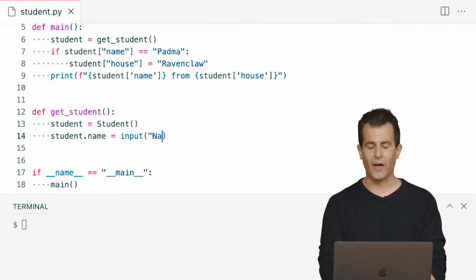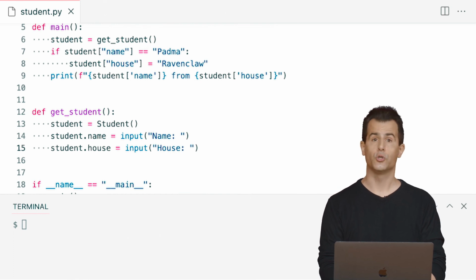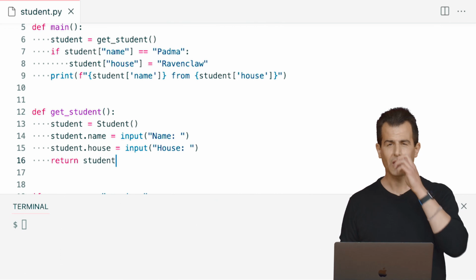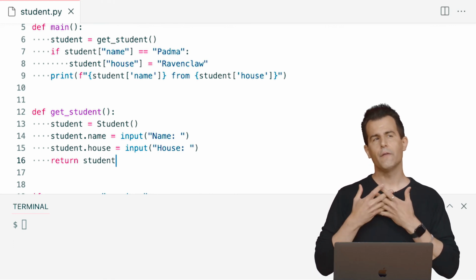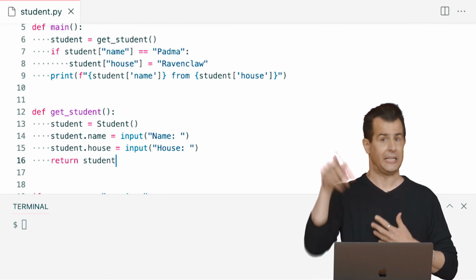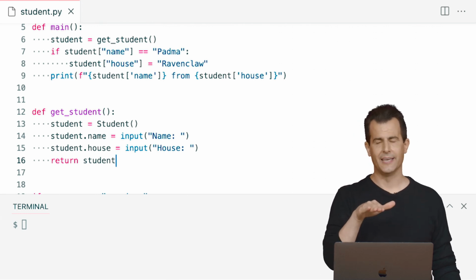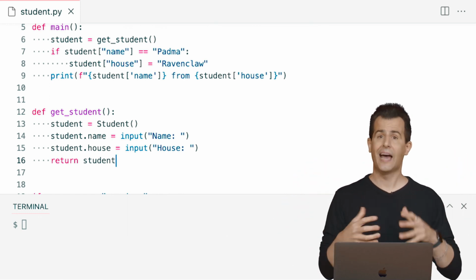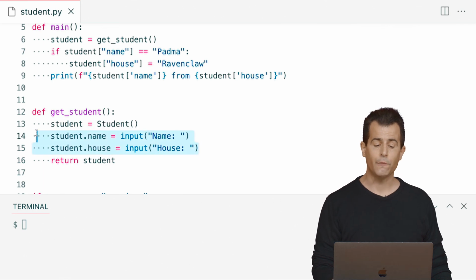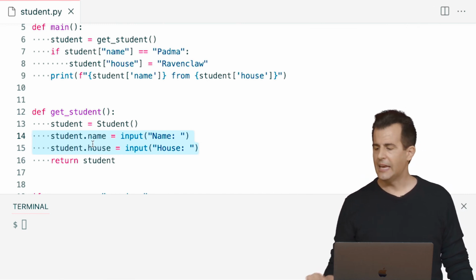And that name is going to be whatever the return value of name is. And then I'm going to go ahead and say student.house to give another attribute called house and give that the return value of input here, prompting the user for house. And then as before, I'm just going to return student. But now what's really powerful about class and object-oriented programming more generally is that I've created this custom data type called literally student, capital S. I've stored one such student in a variable, like I can always do in a variable called student, lowercase s, but I could call it anything I want. It just makes sense to call it student as well, but lowercase for clarity. And then I'm returning that variable. And because of my syntax in lines 14 and 15, that has the result of putting inside of that class a name attribute and a house attribute.